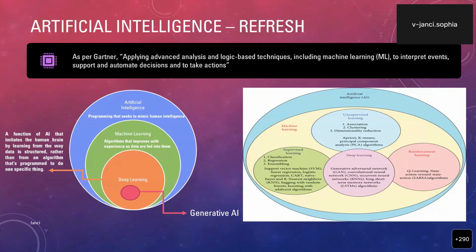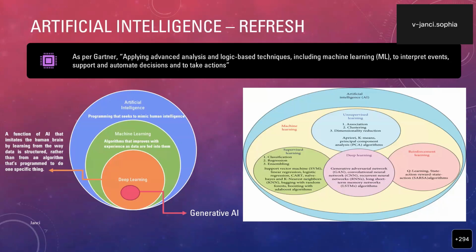And deep learning is again a subset of machine learning. Here, it is much deeper. As the name suggests, it will go to a much deeper level than a regular machine learning model. It will abstract the data, transform the data, and extract the knowledge from the raw data in whatever form it is available. So it will basically learn to really understand how the data is structured, and then it will try to imitate how a human brain would behave or react or do certain actions based on the knowledge of the data it is going to acquire. So it has multiple layers in it, and it can do much more than machine learning.